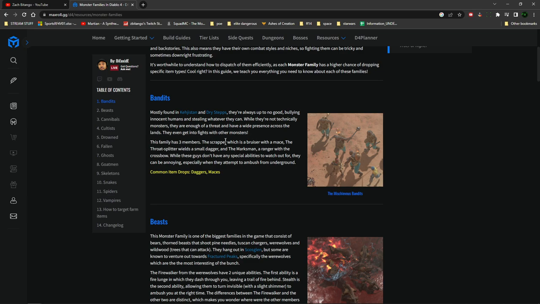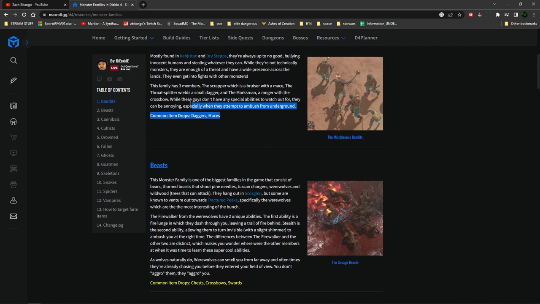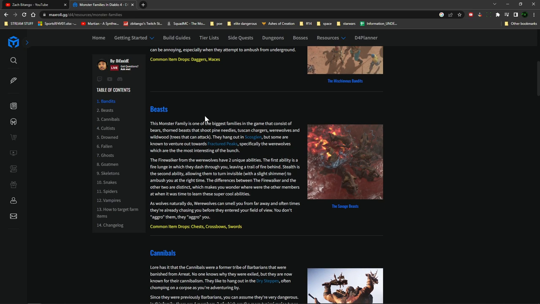This family has three members: the Scrapper, which is a bruiser with a mace; the Throat Splitter, which wields a small dagger; and the Marksman, a ranger with a crossbow. While these guys don't have any special abilities to watch out for, they can be annoying, especially when they attempt to ambush from underground. These guys are commonly seen in the snowy areas in Kehjistan, and they just pop up out of the ground and they're annoying. So that's the bandit family. Not too interested in these.